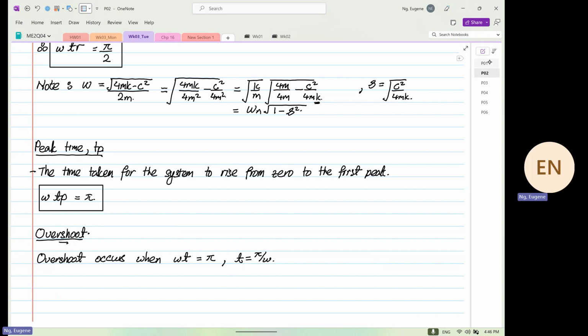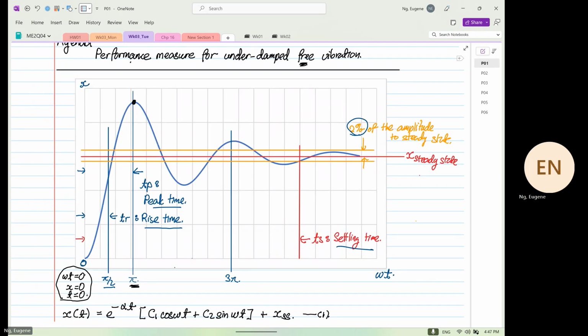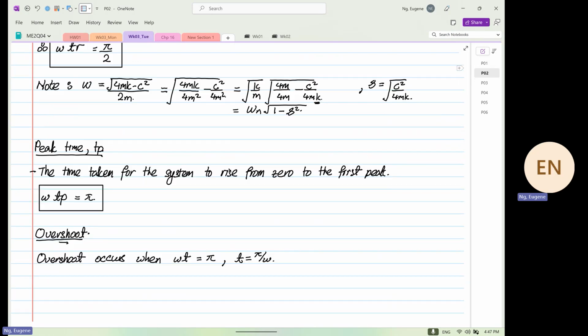So if we go back to our graph over here, what we are trying to do at this point, at the first peak, this is known as our overshoot. Okay. And the overshoot is critical, right? The faster you want the settling time to be, the shorter you want the settling time, mathematically the higher your what? Your overshoot. And caution has to be taken because the overshoot can induce higher stresses in the opposite direction in your structure. So we have to be cautious.